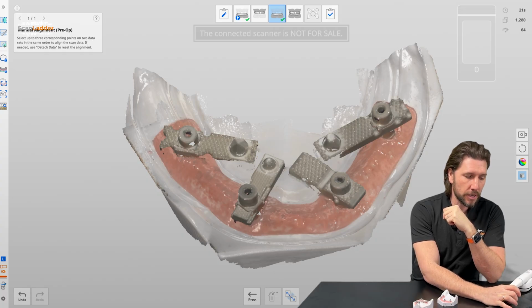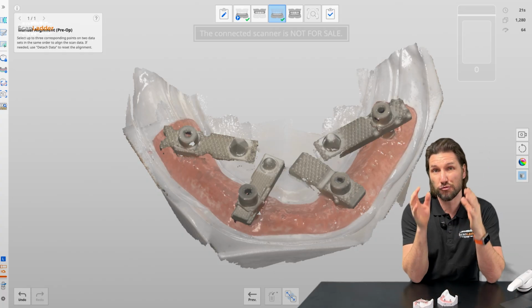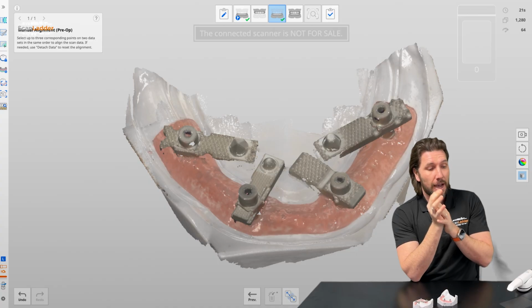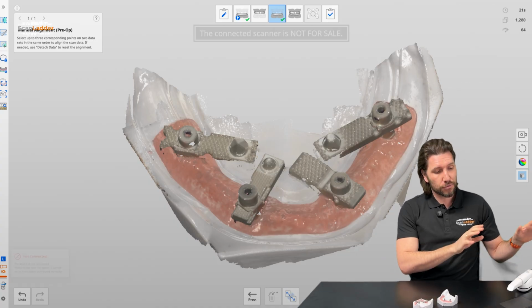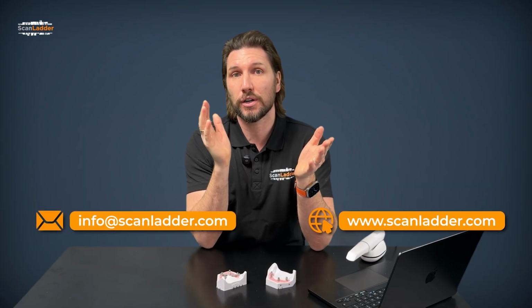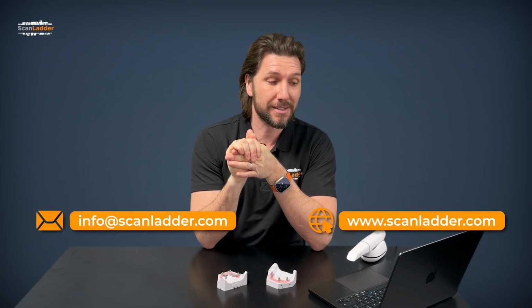So the cylinders will make that data match really nice, really accurate, so that your lab can design this really nicely. I'm not going to go into Medit SmartX today. That's for a different video. This is just to show you the difference between ScanLadder and TissueSync and how that helps the data match for you and your lab. And then from there, you can use that. But obviously, there is a little bit more detail we can cover when we go over Medit SmartX. So that's a separate video, and we'll show you that soon.